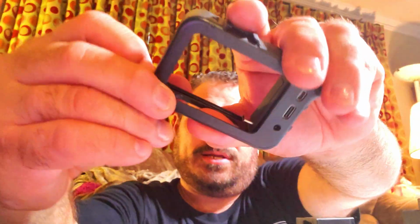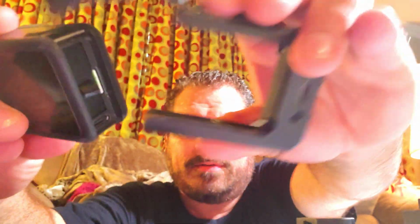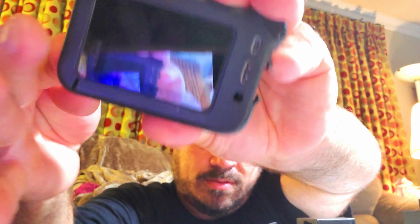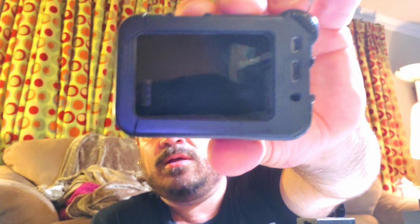This is the button you push to power it on once you connect it. You just pull this right here and pull this out. You grab this. You want to line that USB up with the one right there. It goes in like so. Okay, now it's connected. I can show you, I guess. Let me take this back out.